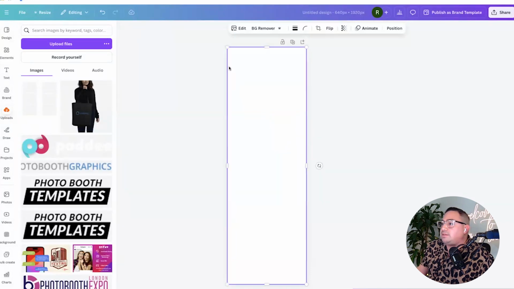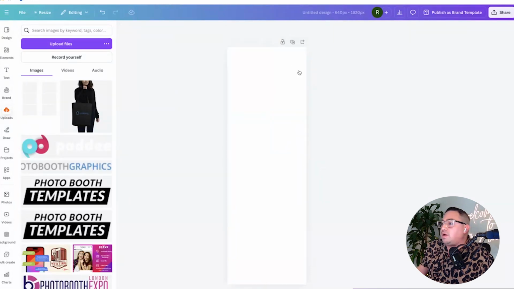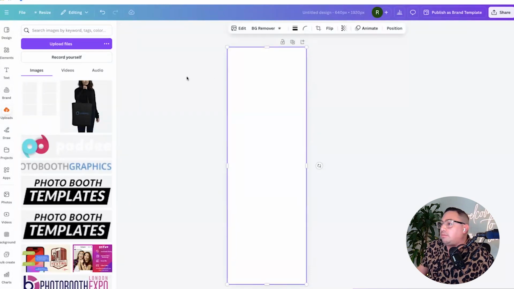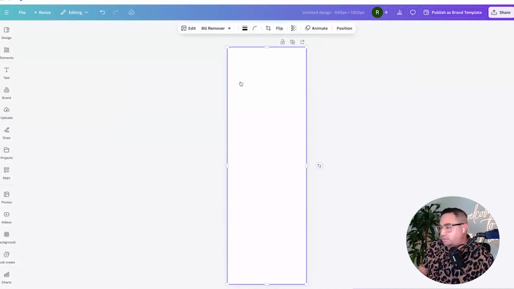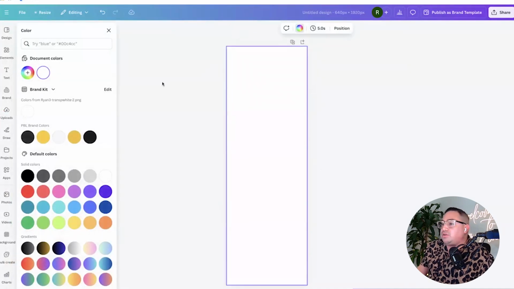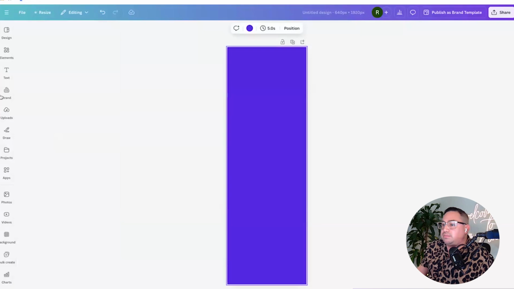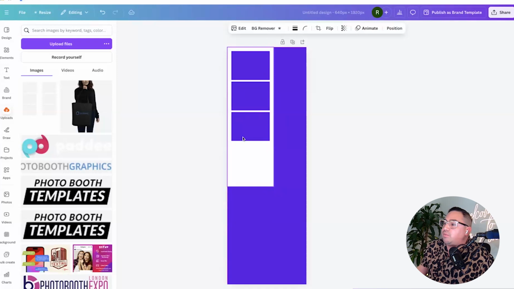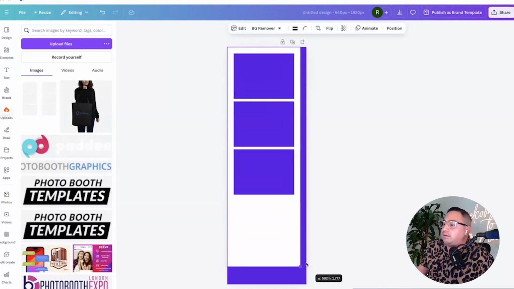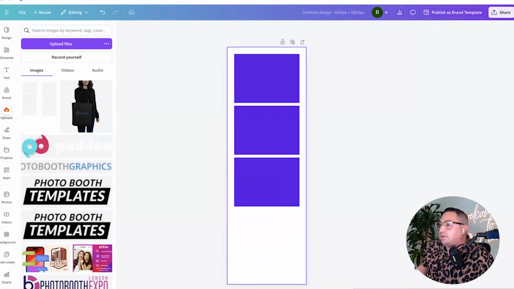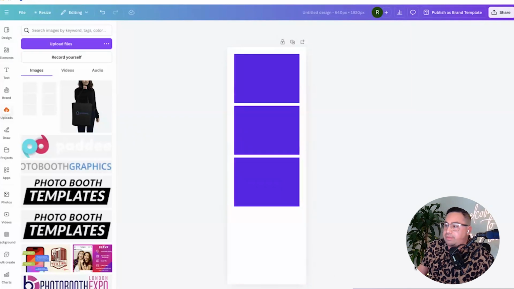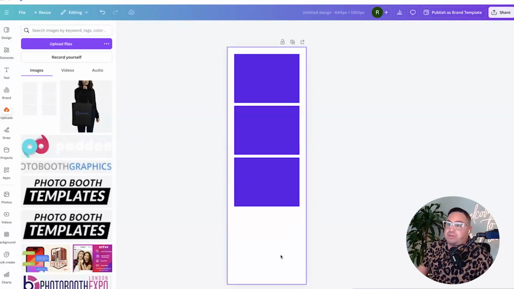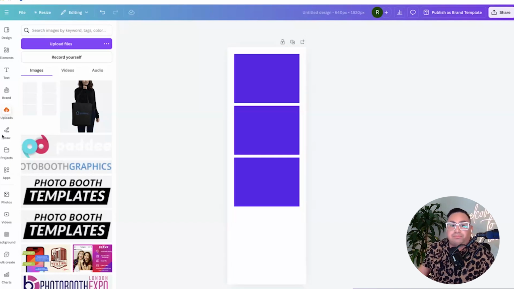So just to make things easier, I'm going to change this background color just so you can see what's going on. So here, I'm going to make sure that we're in that layer and we're going to make it the entire size. And then this is where the fun part starts. So let's say we want to do a Christmas logo for this one.